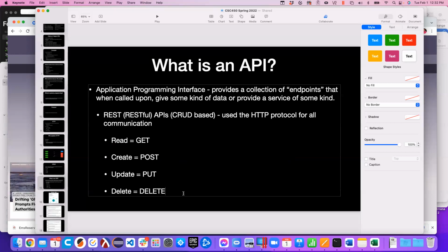So if you are asking the API to give you some information, you're going to be sending it a GET request. If you're saying, I want to create something new and have you store it in your data, it's going to be a POST request. If I want to update something that's already in your database, I'm going to probably send you some JSON with the new information, in the form of a PUT request. If I want to get rid of something that's already up there, I'm going to send it in the form of a delete request.